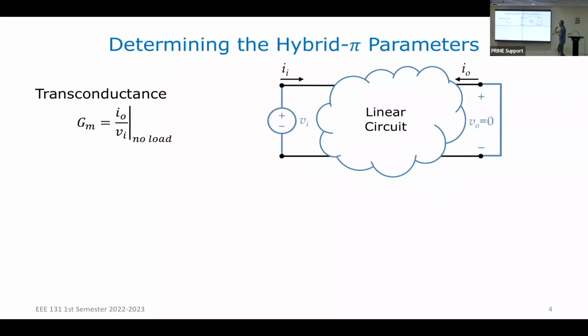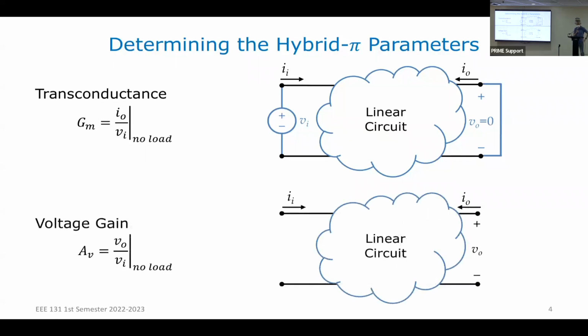So this is your no load condition. We short the output. We apply a test voltage at the input. You apply a test voltage at the input, you short the output. And that is how you determine G sub M. You determine this I sub O, you divide it by V sub I, and that is your transconductance. Note that if I left this open, ano magiging value ng I sub O ko? What if I had left that open? What would be the value of I sub O? 0. And therefore, your transconductance will end up being equal to 0, which doesn't make any sense.